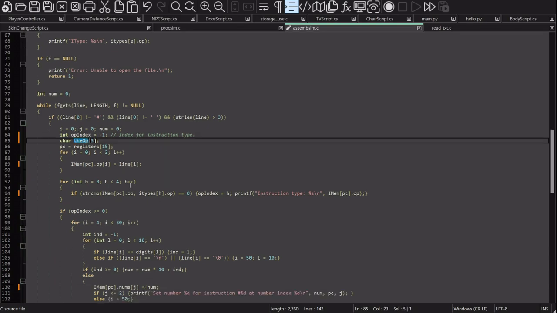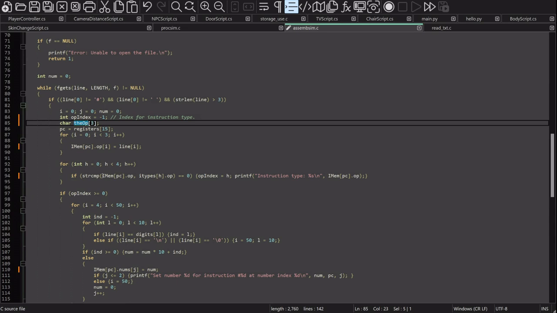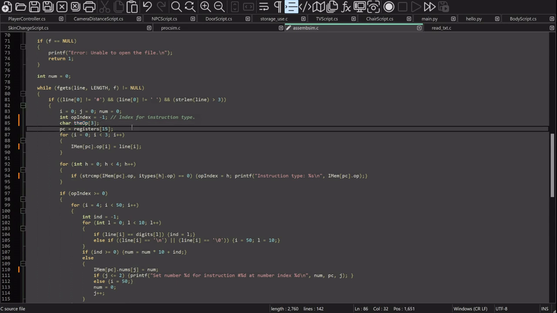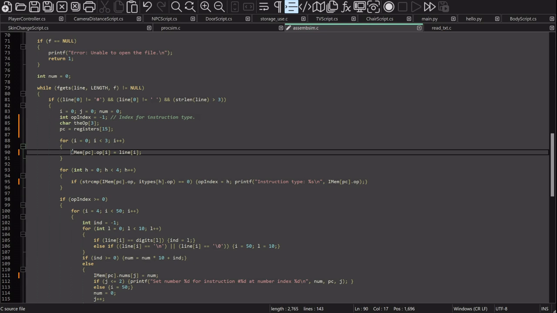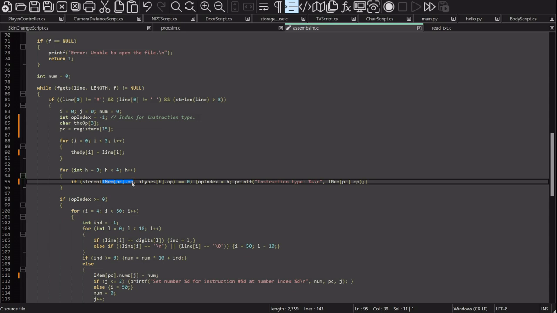And then in this first for loop, the characters are going to be sent into the up I equals line I, and then it does a string compare for the up to I types h dot up, and then up index equals h, print instruction the up.